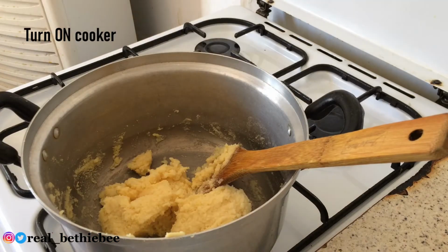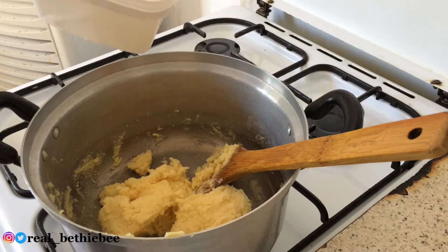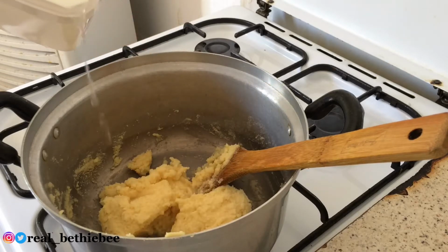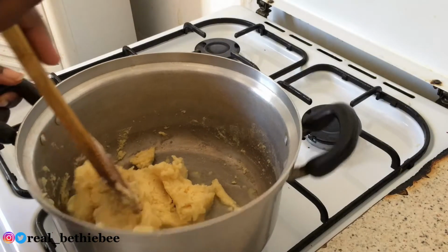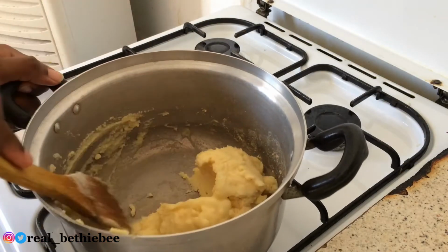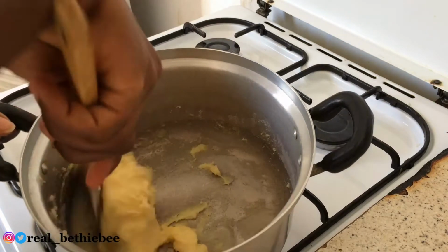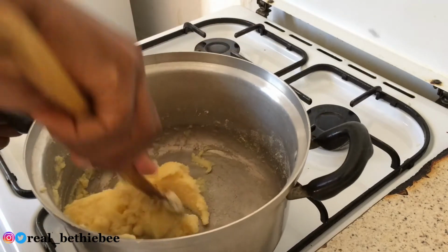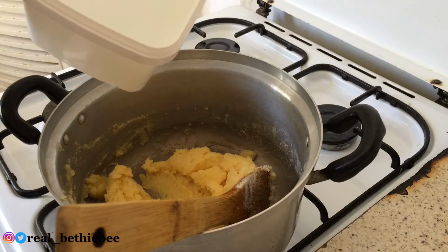Turn on the cooker on low heat. Add some hot water. And turn again. I'll pour in some water again to cook.